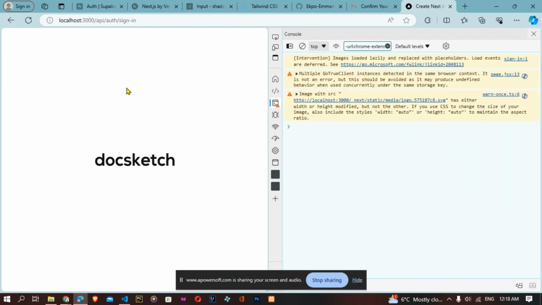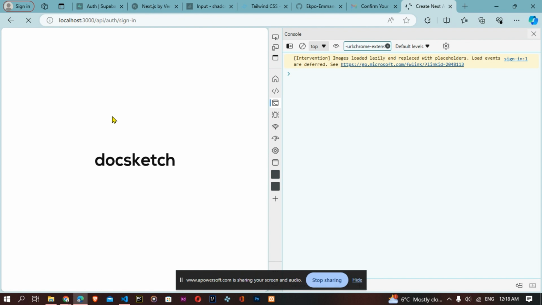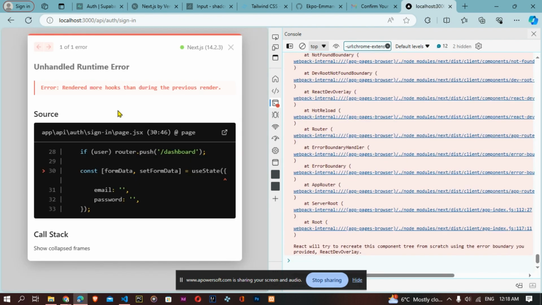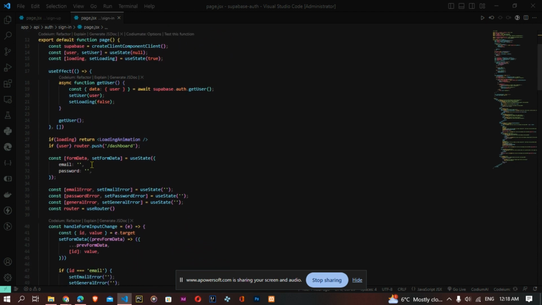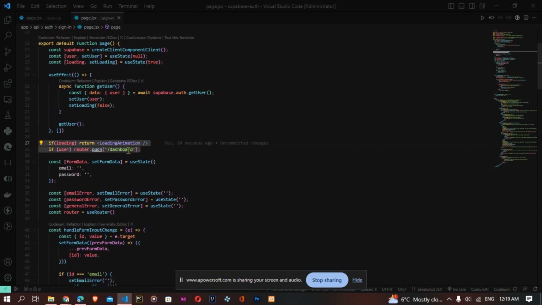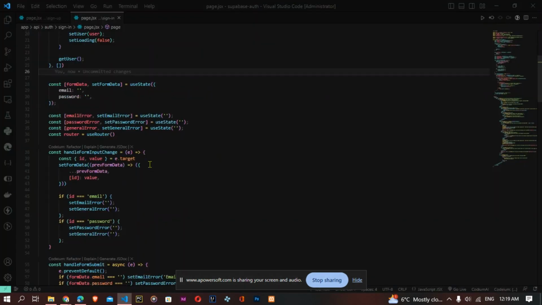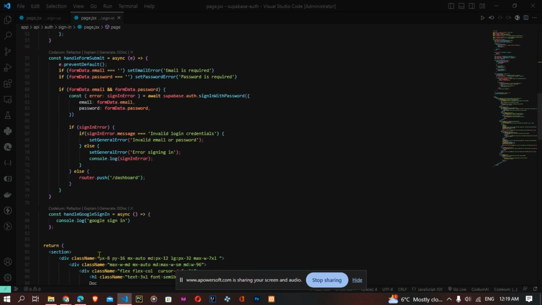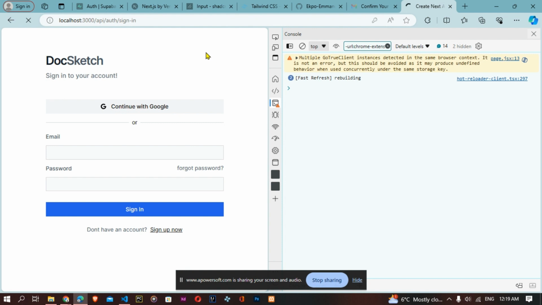So as you can see, we have the loading mission. Okay, take this out. Okay, I see what's happening. I see what's happening. So I need to put it down here just to be on the safe side. Yep.